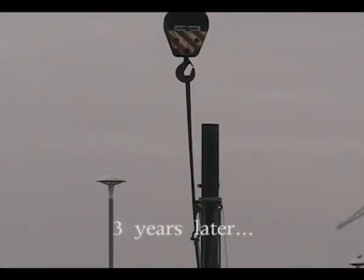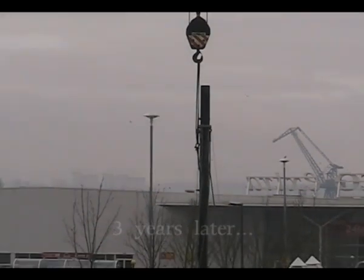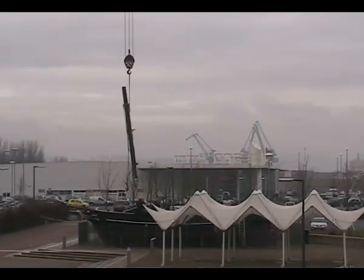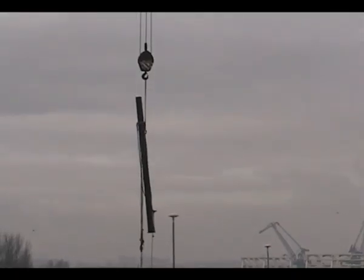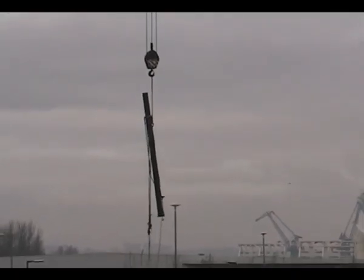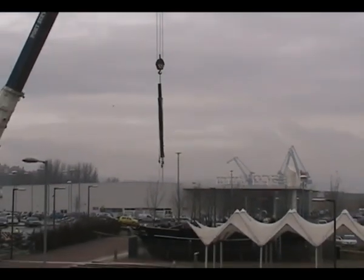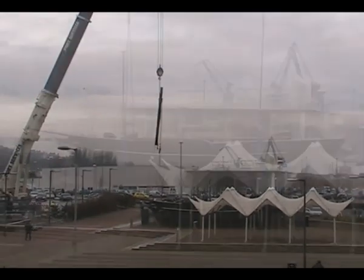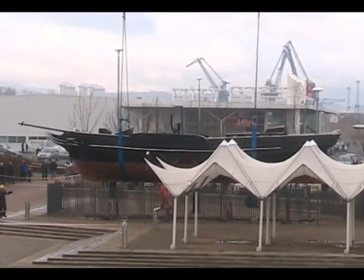On a wet Sunday morning, 2010, the Comet is once again the focal point of Port Glasgow. Some people gather to witness another lift for the Comet as her condition has severely deteriorated and another refurbishment is required. Working in partnership, Inverclyde Council, Inverclyde Community Development Trust and Ferguson Shipyard come together to save the Comet from her demise.